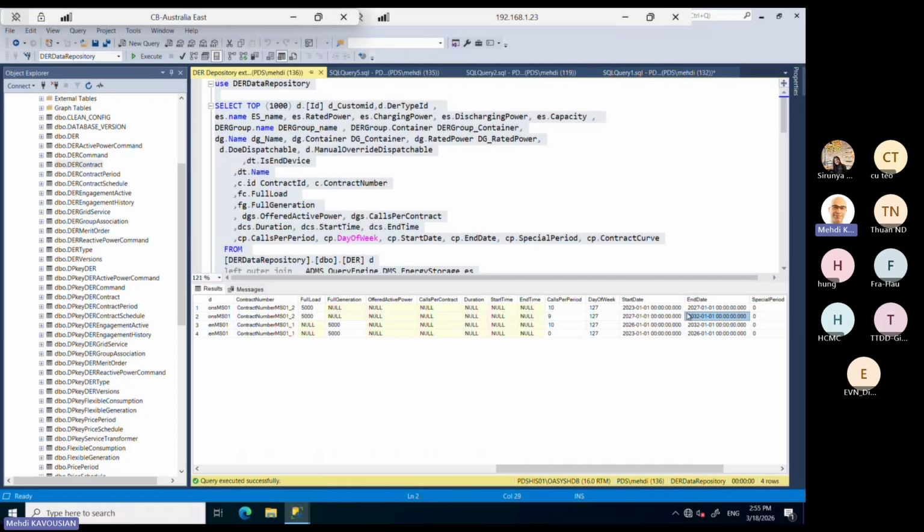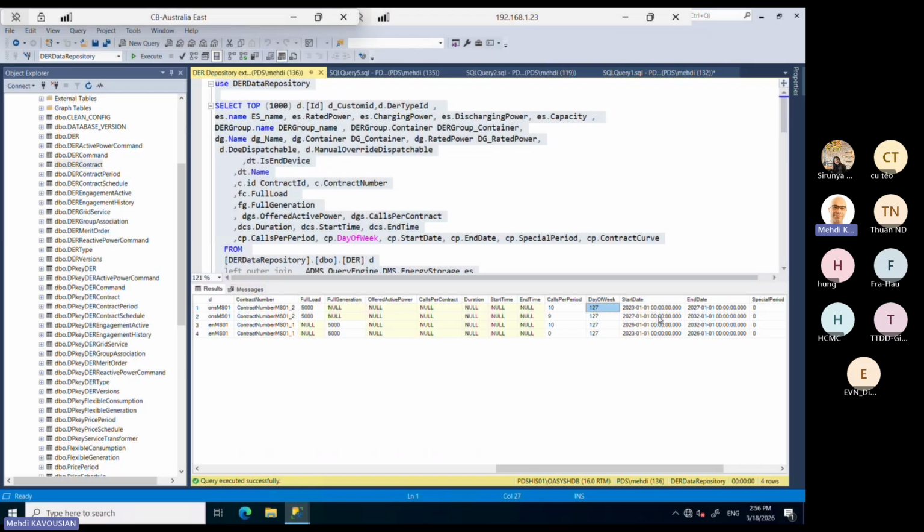You could have multiple contracts. Why? Because, as I said, you can have weekends and weekdays. This value here is a day of week. It's like a bitmap, so this 127 means all the days, 7 days. If you want, for example, Monday, it's in the data, but the specification tells exactly which bit is which. So you could have different values, but right now I put all days the same.